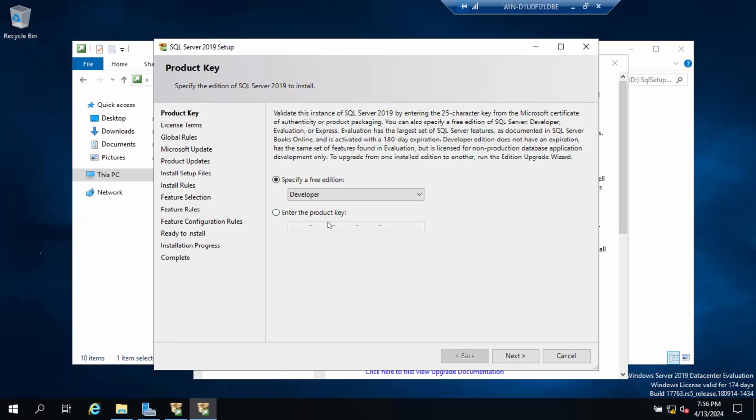If you are trying to install any paid edition, like enterprise edition or standard edition, you have to select this option and give the key. Based on the key, it will install. But if you want to install a free edition, you can select the specify a free edition option. Make sure you are selecting the developer edition, guys. Okay, go to next.